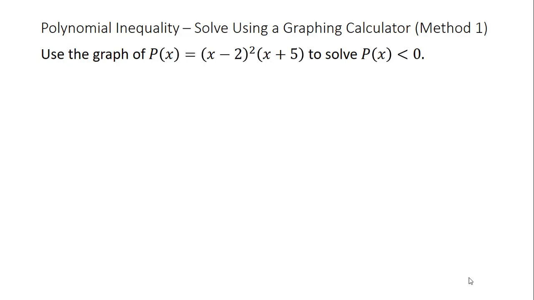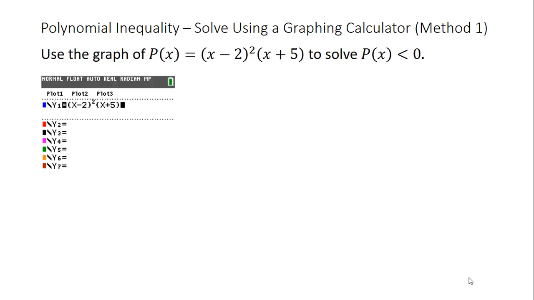So in the graphing calculator, you're going to press your Y= screen and input the polynomial function. To get the x variable, you're going to use the X,T,θ,n key. And to get the exponent, you can hit the x² key or use the caret symbol to do that. And now what you want to do is graph.